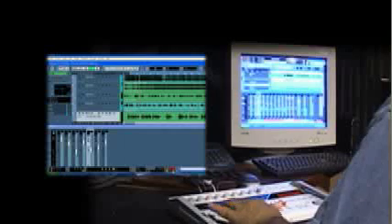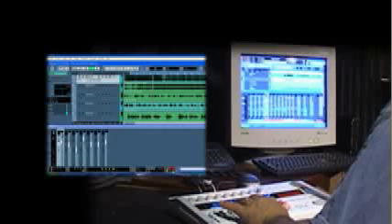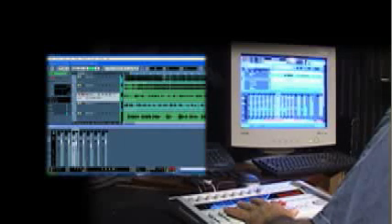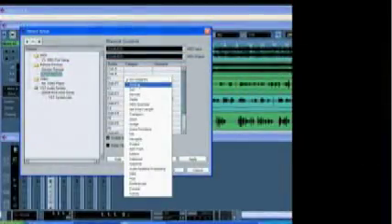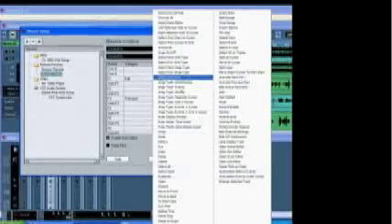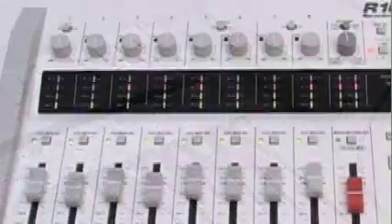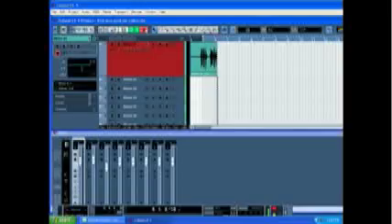Finally, the R16 is also a control surface. The R16's onboard faders and transport controls integrate seamlessly with your favorite software to provide you with total control. You can set your own macros and hotkeys with the R16's customizable function buttons. With studio console feel and LED meter bridge, the R16's intuitive controls make mixing in your DAW software easy and effective.